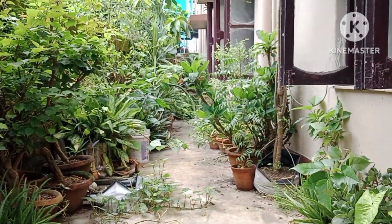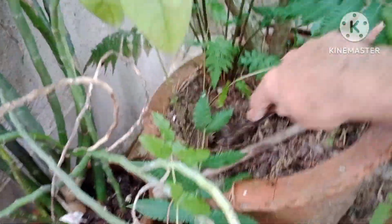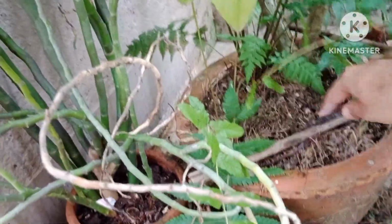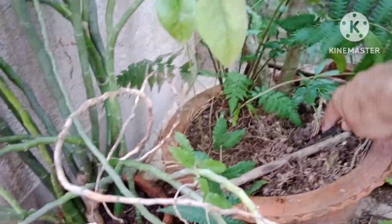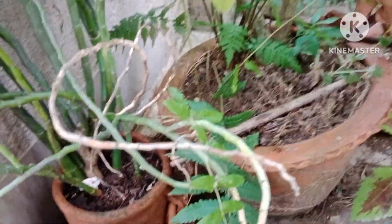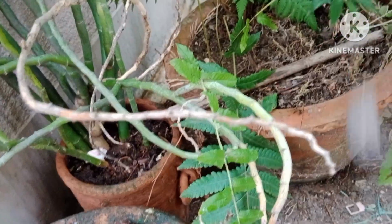Alright, one pot to go and so many more to take care of. That's why I'm a lazy gardener. Dig up the soil a bit and then mix the compost and then water your plant. Most of the plants in these pots that I have are root bound. Can't help, like I said, at this age I can't do repotting. It's a Herculean task.